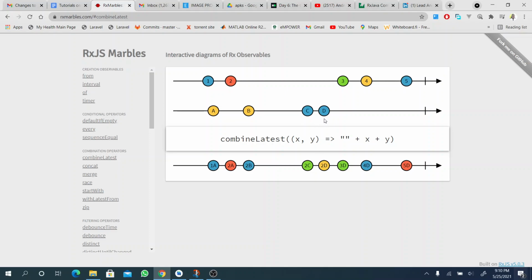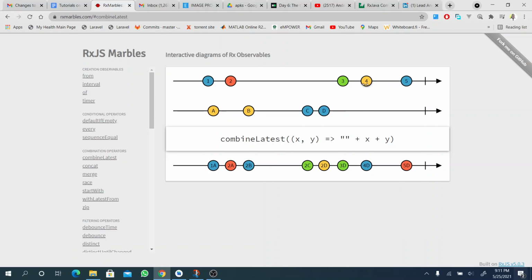Then again, D was emitted from the second observable, and the latest item from the first was still 2. Now 2 combined with D to get 2D, and later on 3 was emitted from the first observable, then combined with the latest, which is D, and so forth.